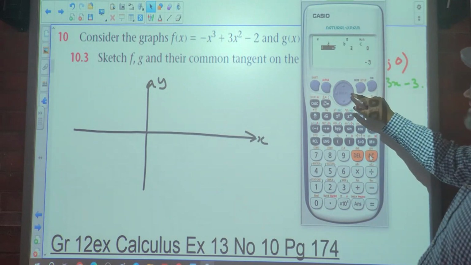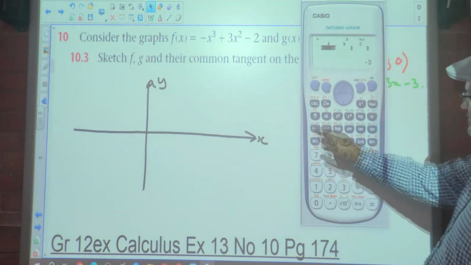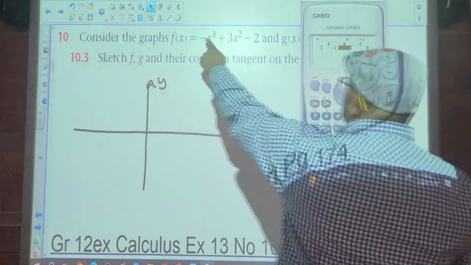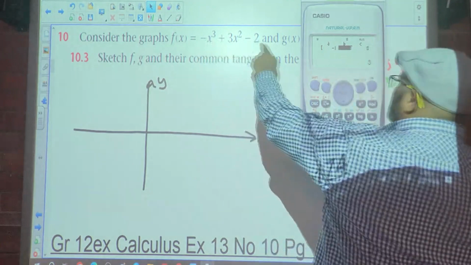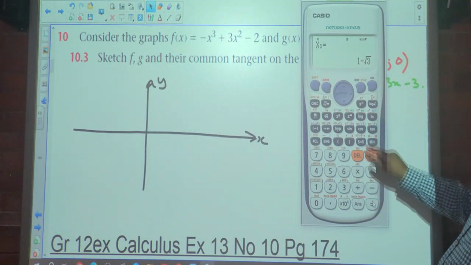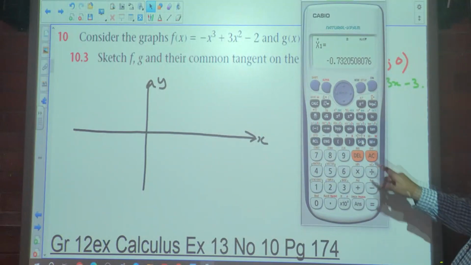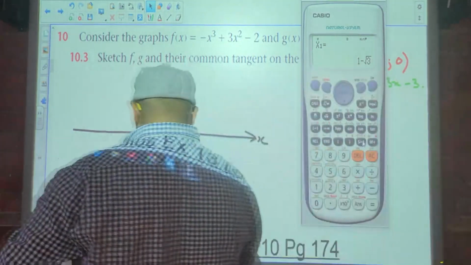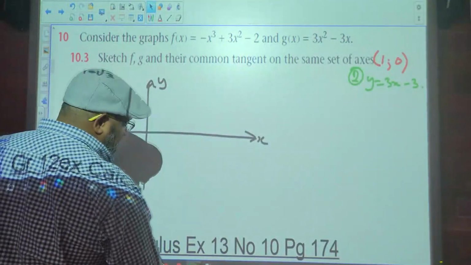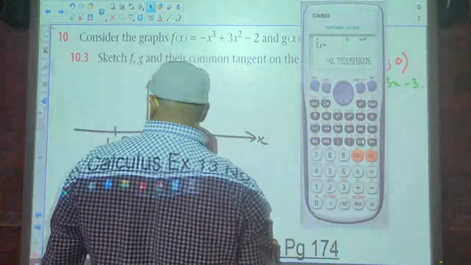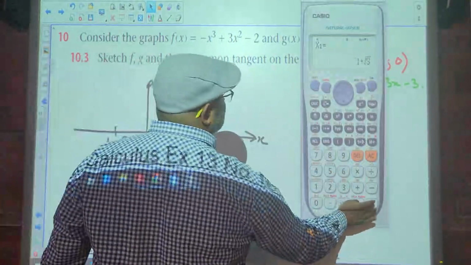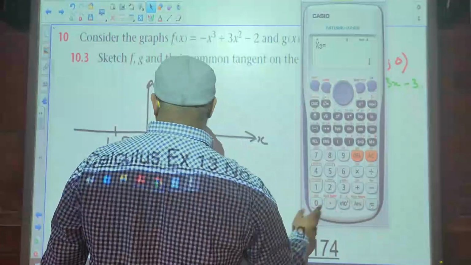Let's check the right. Not negative 3, negative 1. Okay, the coefficient of x cubed is negative 1, 3, no x, and negative 2. So it's going to be x equal to negative 1, so it says 1 minus root 3. There's 1 minus root 3. Just remember that's negative 0.7 something. Okay. And then of course the positive one of that. No, is the other one.